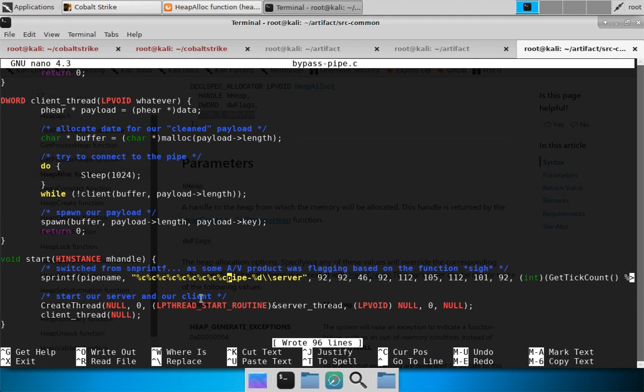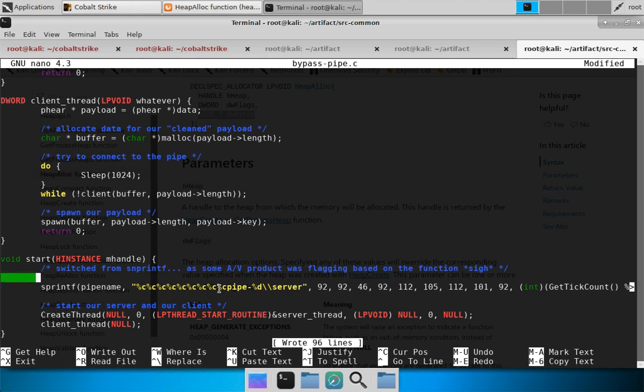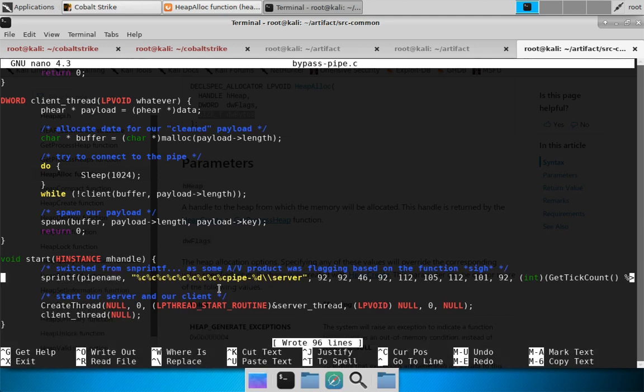Perfect. I'm making sure that the number of arguments match, because originally this was my way of trying to obfuscate this, which was backslash backslash dot backslash pipe, whatever our pipe name was. So that's what's going on right there, just obfuscating our embedded pipe in the binary.